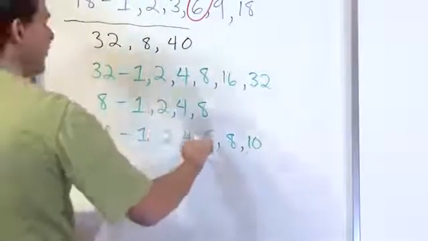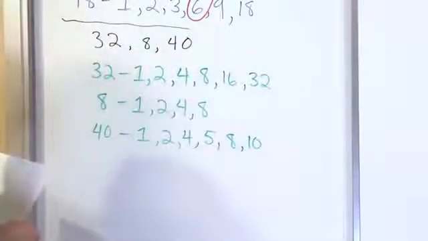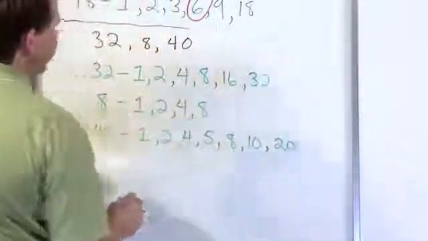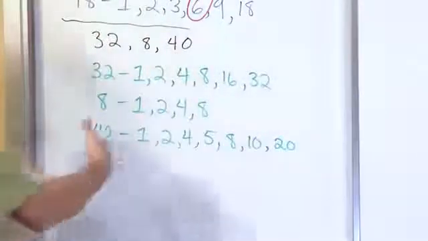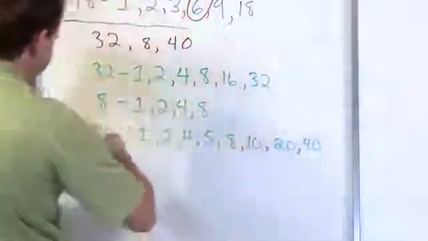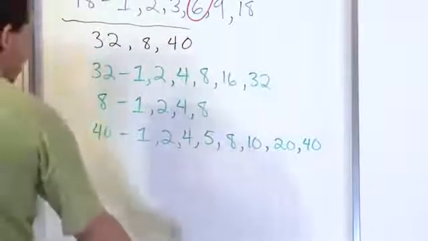And you keep on marching through the teens, and really nothing jumps out at you until you get to the number 20, because 20 times 2 is 40. And then you keep on marching through the 20s, and the only other place you're going to end up with a factor is the number 40. So you just have to kind of take your time with it.